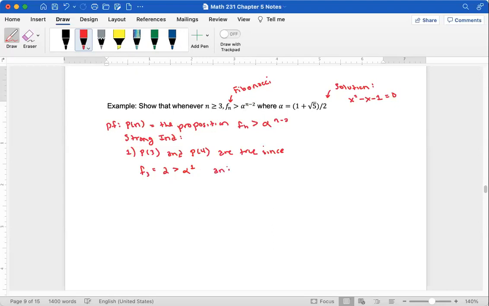That one's done. And f sub 4, here, I want to put in here that alpha is bigger than 1.5. I'm just going to write that down up here. Okay. F of 4 is 3, which again, we found earlier. And 3 is going to be bigger than alpha to the 2, alpha squared. So if I square 1.5, it doesn't come out to 3. It comes out to like 2 point something. So yeah, that works. Now you can take this number, 1 plus the square root of 5 divided by 2, plug into your calculator and be like, okay, this is 1.6. So clearly 2 is bigger than 1.6. You can do that. There's nothing wrong with it.